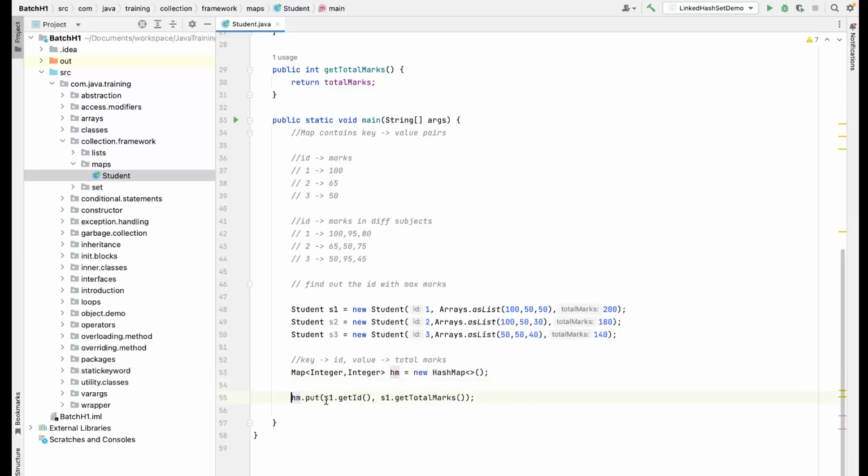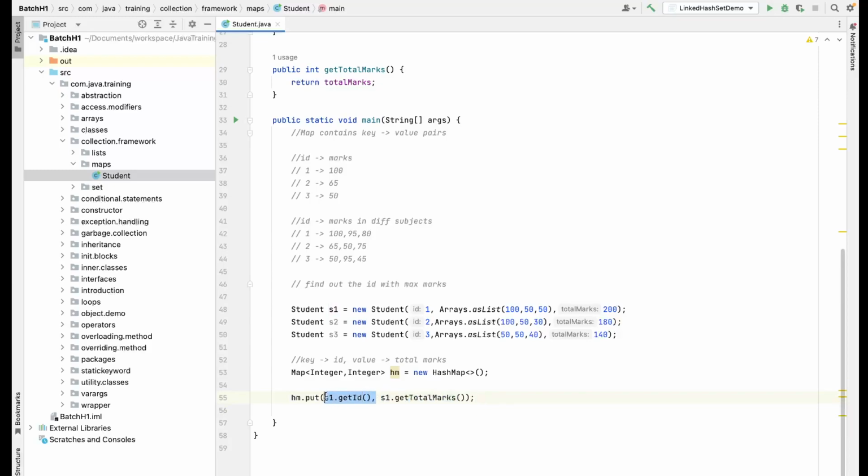I can do s1.getId so that I have the ID of the student as the key and the total marks as the value.